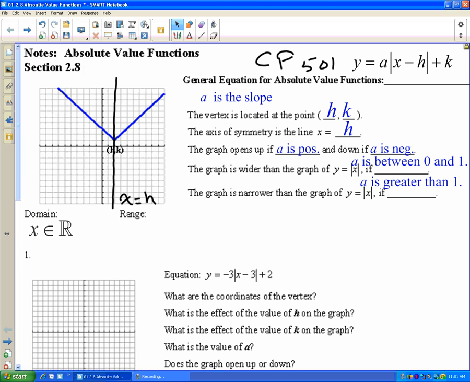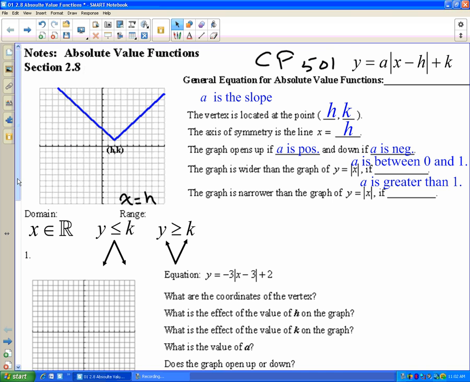I can always pick an x coordinate, and it's always going to give me a y coordinate, but I can't always get any y coordinate. So that's kind of the basic idea of how the domains work. The ranges will either be y is less than or equal to k if it's facing down, or y will be greater than or equal to k if it's facing up. So write all these down. These are the different rules I need to memorize. Now I'm going to show how they're used.